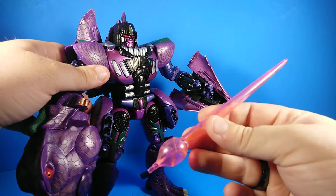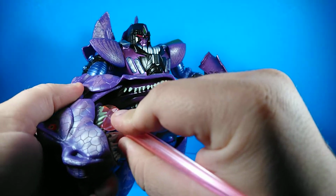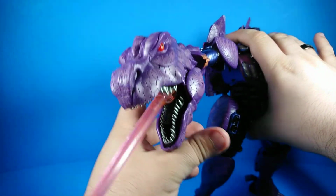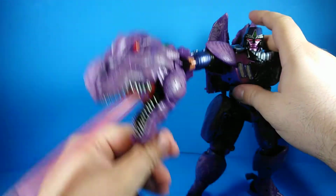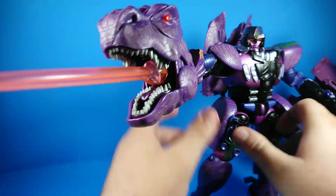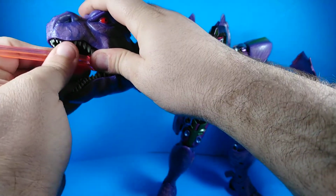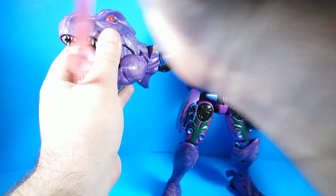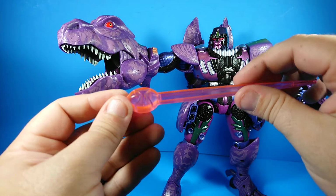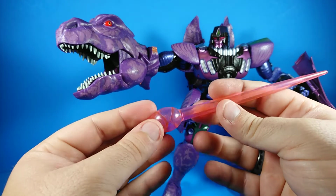And then last but not least, we got this little accessory here, and if you open up his dino face, it'll fit right into here. So he can be firing his laser. Whoa, whoa, whoa. Alrighty. So that's kind of cool looking. It's all smooth on one side and it's hollow on this side. This is just molded out of a single piece of plastic. But depending on how you angle it and how you display it, it's probably not even going to be that big of an issue.